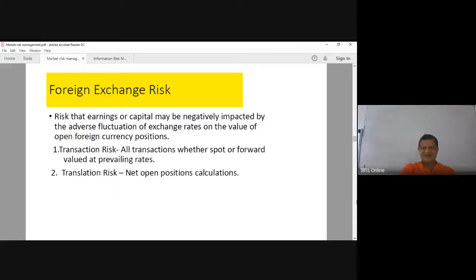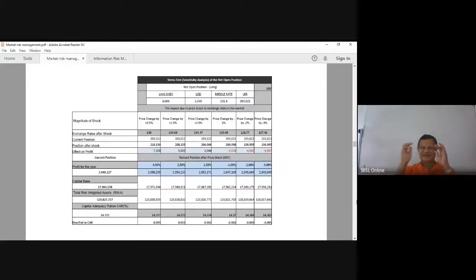We'll do another chart. Now, how do you measure your profit and loss? This also took a long time during the same session, so I picked up the same thing. Generally, you see limits. All the banks will have a limit of foreign currency. Say the limit on this particular bank is $6 million.